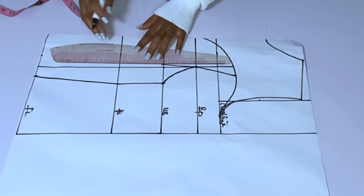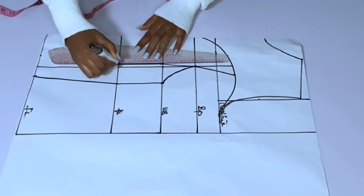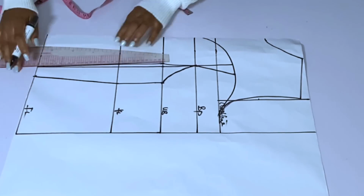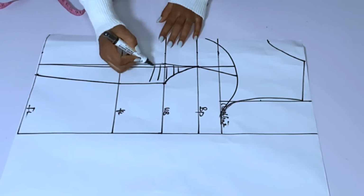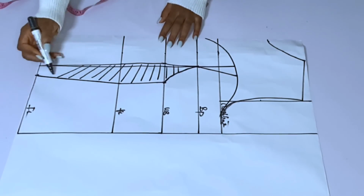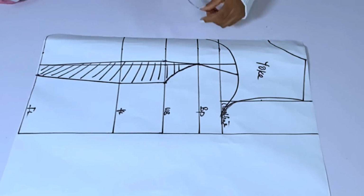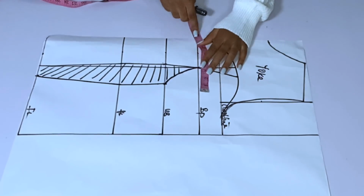And I don't want it to have this fish or A-line look also. So from the center part of this paper, I took out 1/2 inch at the under bust, I took out 1/2 inch at the half length, and from there I connected it to the full line. So now to the full length. Now this is where I will be cutting out, and this is my yoke. I hope you understand what I'm trying to say.